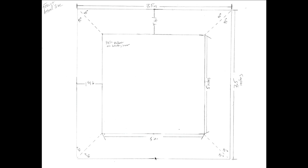All right, so here is the plan for what I'm actually making. This is, if you can't tell, a picture frame. And it's actually not going to have a photograph inside of it. My wife, the lovely CJD, has stitched a little cross-stitch piece, and it's a gift for someone that we both know and love, so that will actually be framed in here. She wanted a frame with a 5-inch by 5-inch opening. So you can see this is a square frame, even though my scan is a little bit crooked.